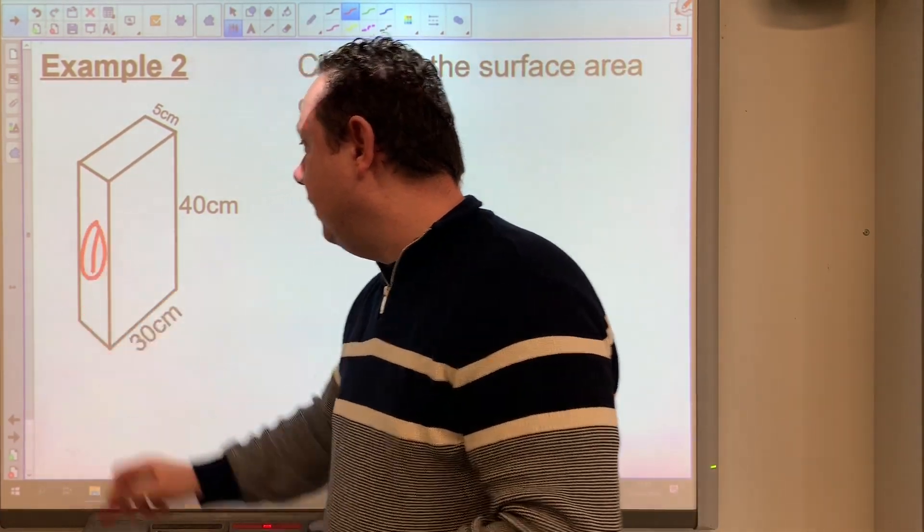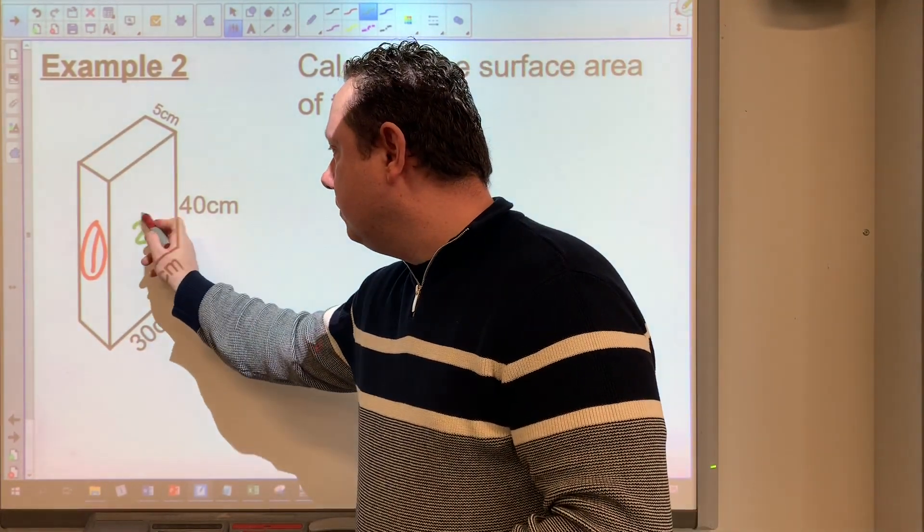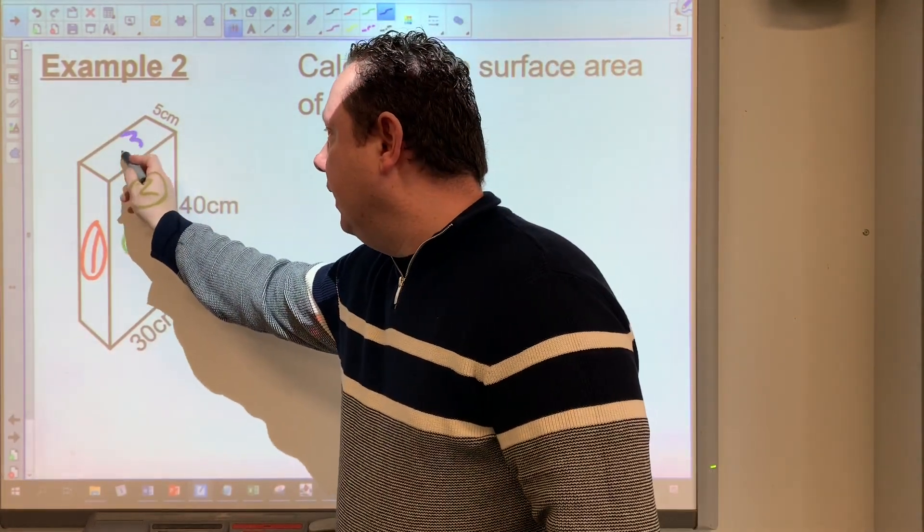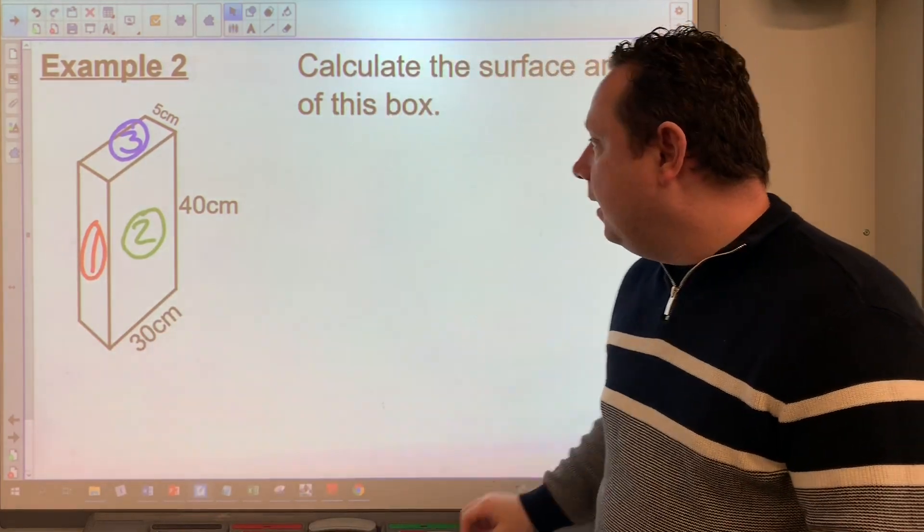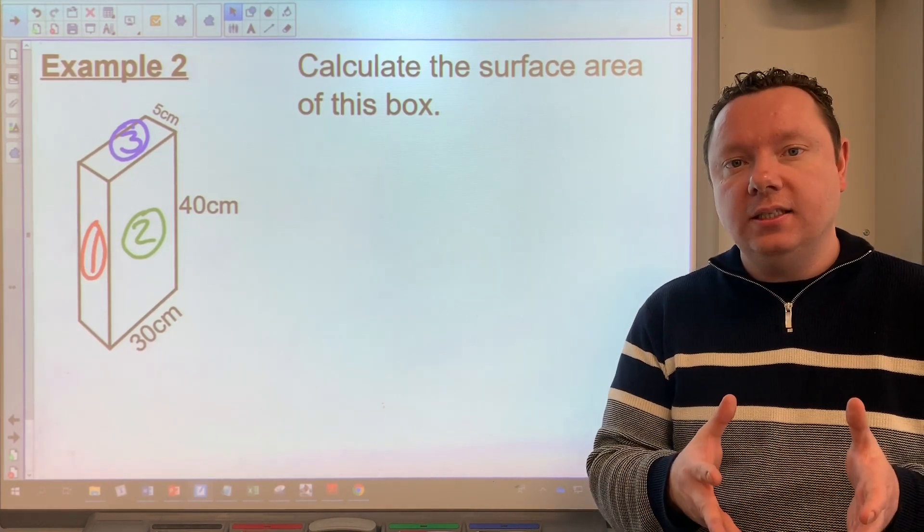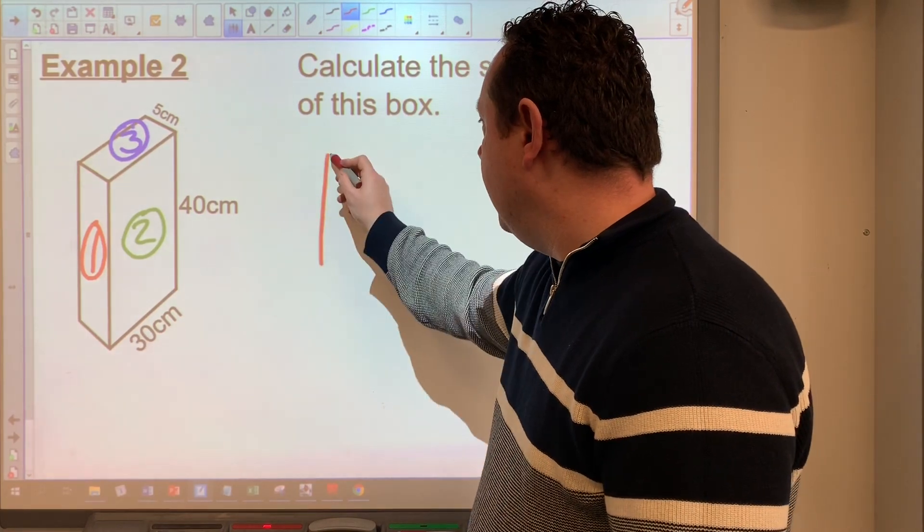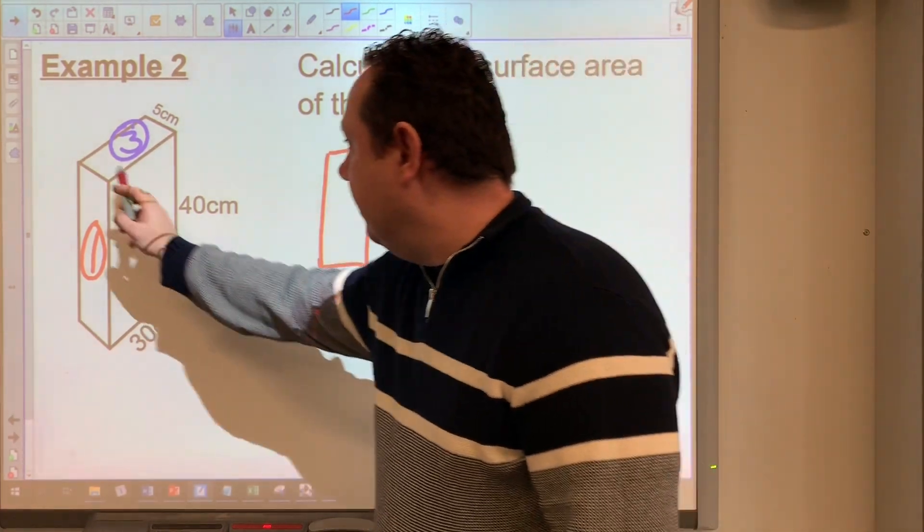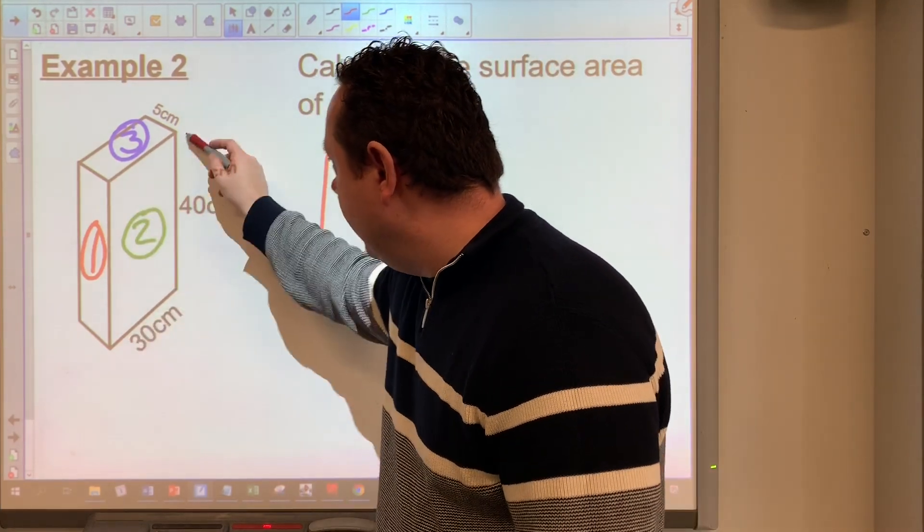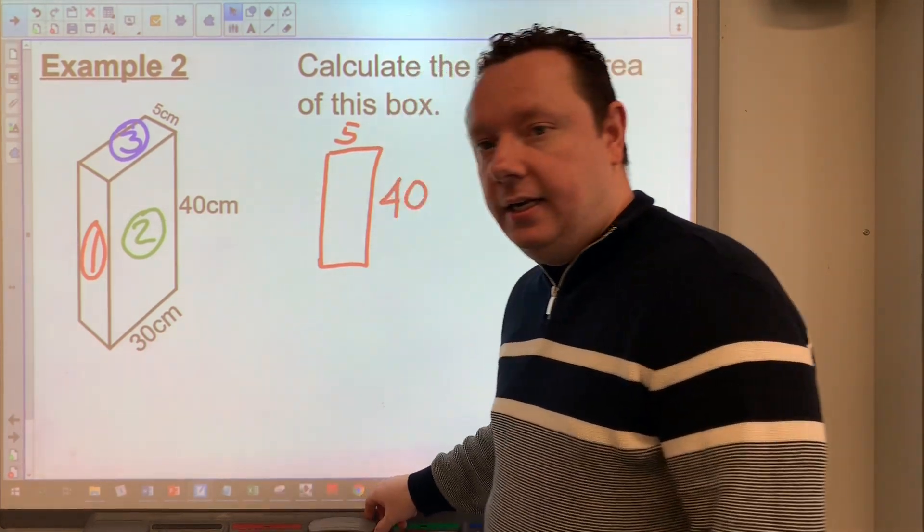There's number one. There's one face, a different color pen. There's number two. And get a different color pen still. There's number three. I'm going to break this one down for you by actually drawing each of your faces separately. You don't have to do this every time, but it sometimes helps. So if I take shape one, that's obviously a rectangle. I'll just draw a rectangle. I identify that it's got five on it. And I identify going up and down the way, it's got 40.